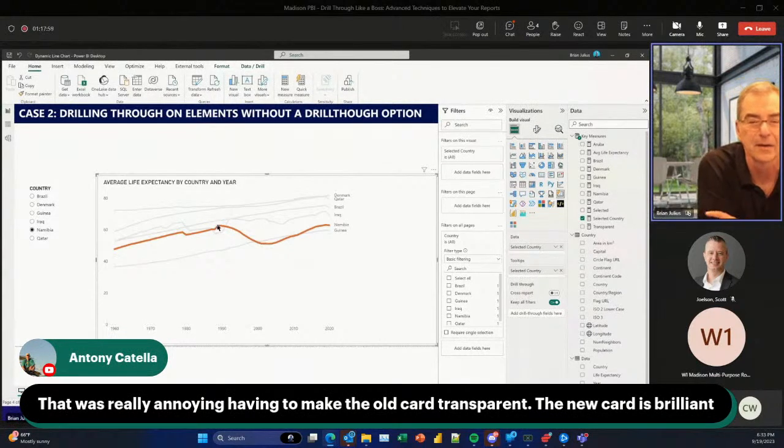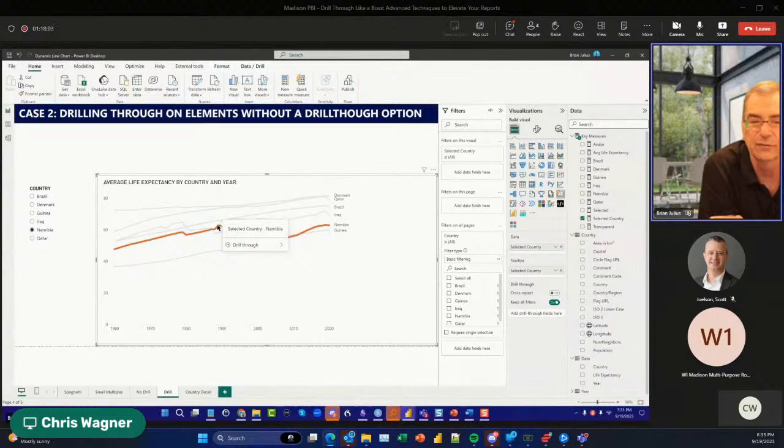There's a talk I gave a while back on advanced conditional formatting where I showed a way where you can basically overlay two versions of a chart and then mask part of that second overlay with a card visual.